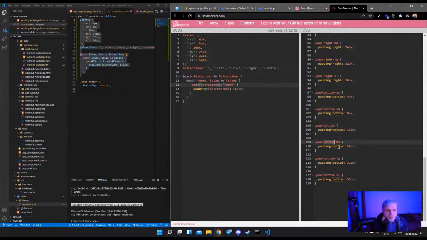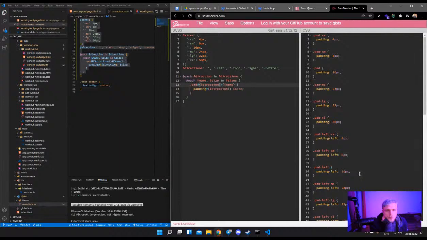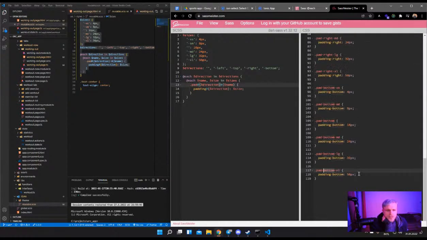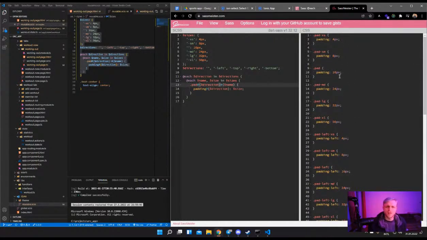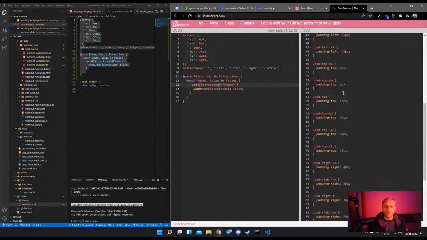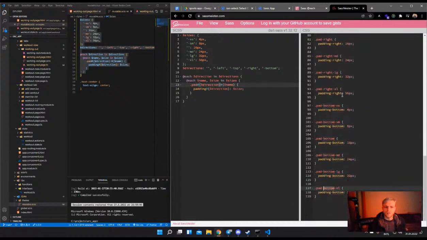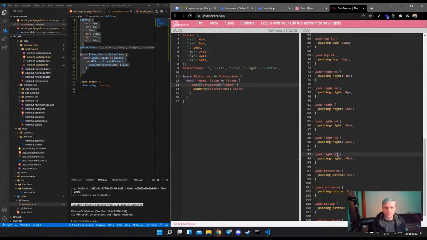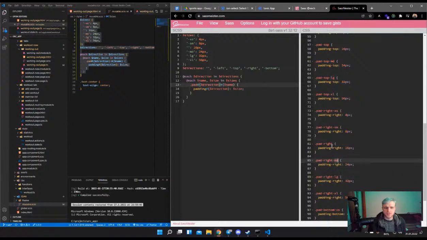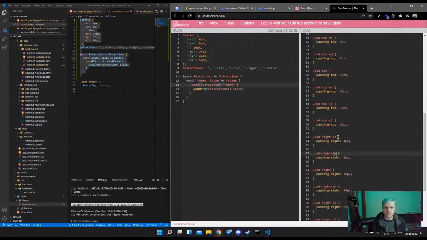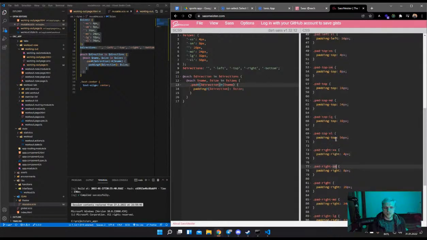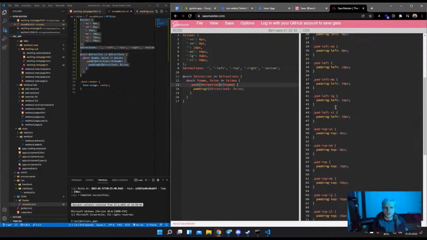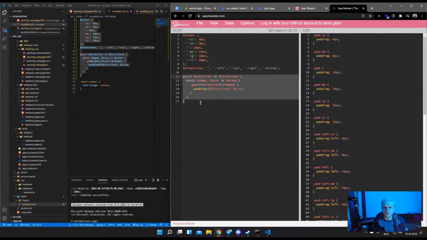Pad bottom MD, pad bottom. But that's not all of them. Where is it? Right. Excel LG MD. Right. SM. Yeah, it is all of them.